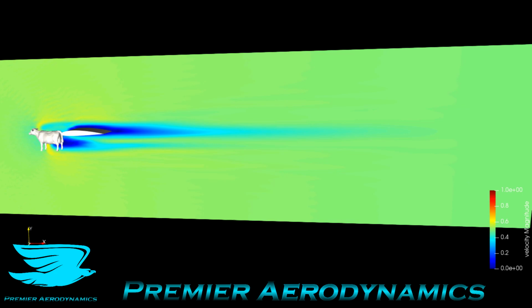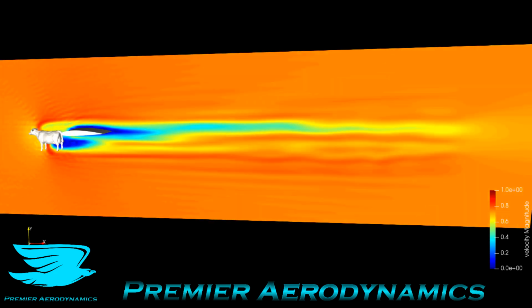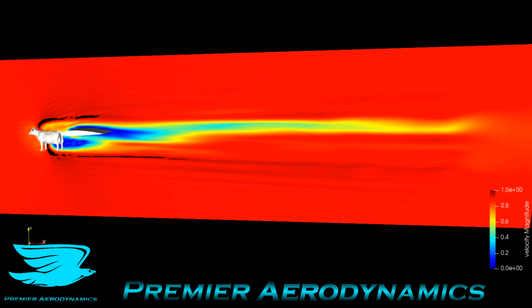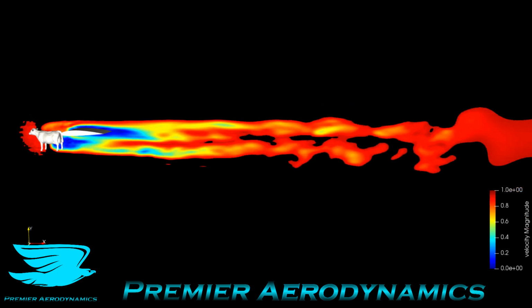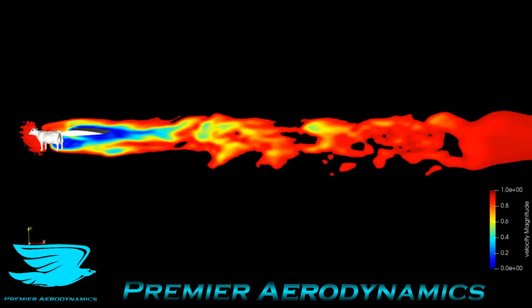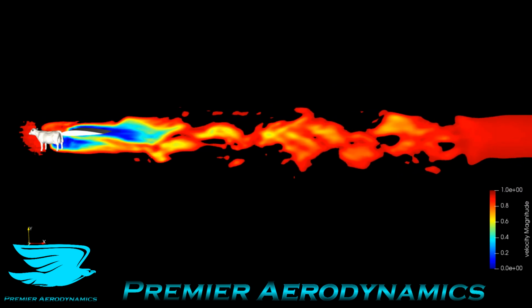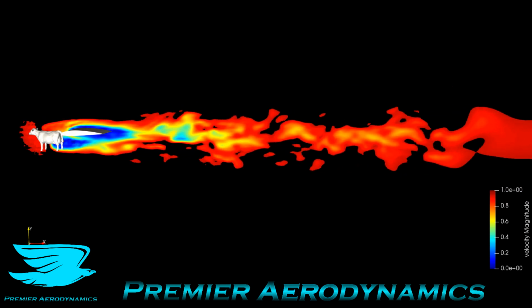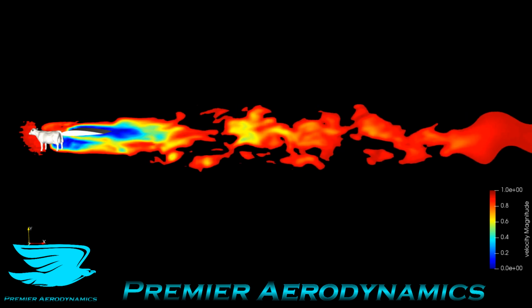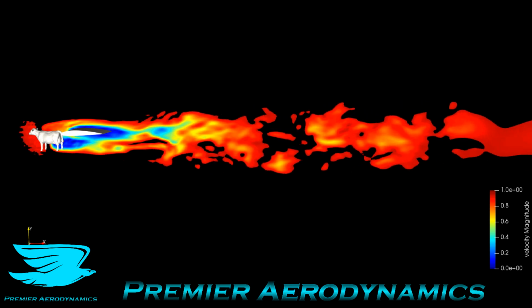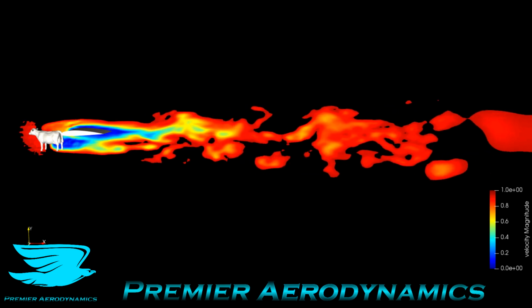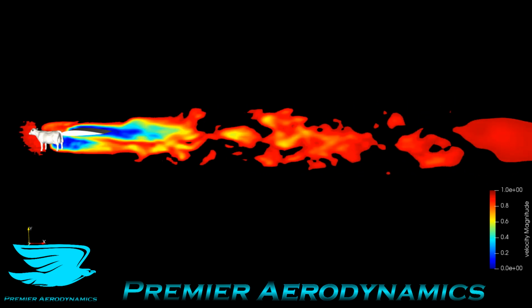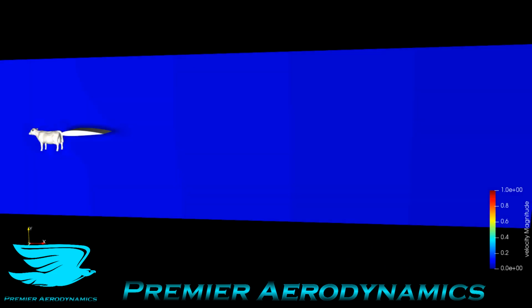And now we have just this Y plane, and we're looking at it from a little bit underneath. So we can see the wake of the cow and how that's affecting the airfoil. This is interesting because the wake of the cow is really only coming from around its legs, which means that the wake coming from the upper body is being suppressed a little bit because the airfoil behind it has air going over it and accelerating. So that wake that would usually be there behind the cow is being taken up by this faster moving flow to begin with.